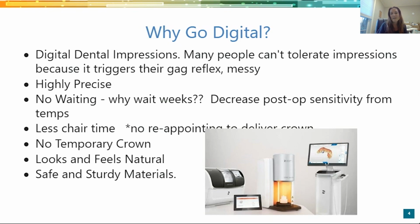And also with temporaries, if they're not made very well, you can have open margins and you can get some post-op sensitivity, which is never fun for the patient or for you because you're getting those patients back and taking up chair time. To be able to do a restoration in one visit, it's obviously less chair time. You don't have to bring the patient back and set up the room again, get the patient numb. Patients love it because they're not taking more time off of work or school or getting babysitters for the kids and stuff.